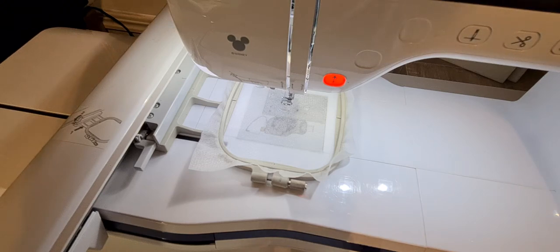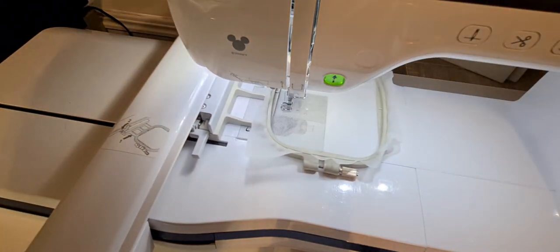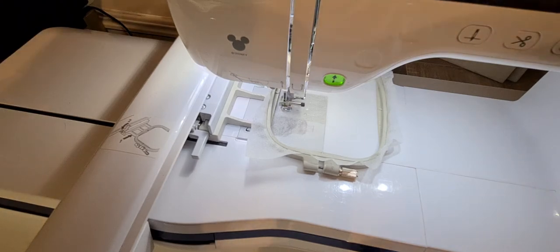I am back and I decided I would do some embroidery on a toilet paper. And I thought it would be a nice little quirky Christmas gift. So I am just going to do the placement stitching. So 1 second. I'm using my Brother Stellaire embroidery machine.